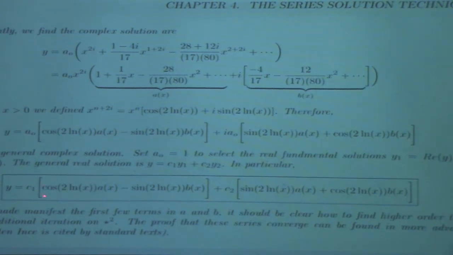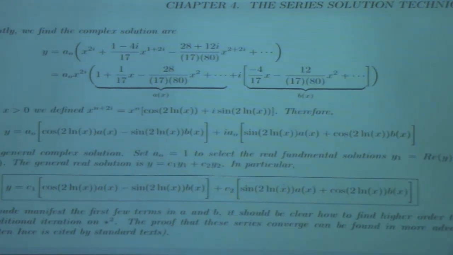So yeah, that's the solution, where I have only had the patience to work out the first couple terms in a sub x and b sub x, right? So if I was to ask you a complex Frobenius problem, I would probably have the common human decency to only ask you for the first 4 non-trivial terms or something, which I think is what I found here. Maybe the first 5 non-trivial terms here, something like that. I think to be decent, I should say I have found the solution up to quadratic order. Maybe that would make sense.